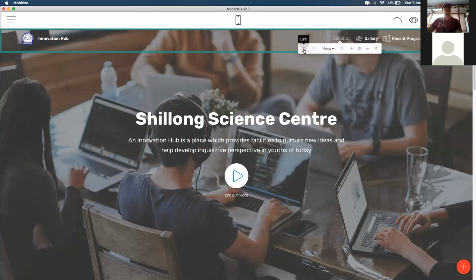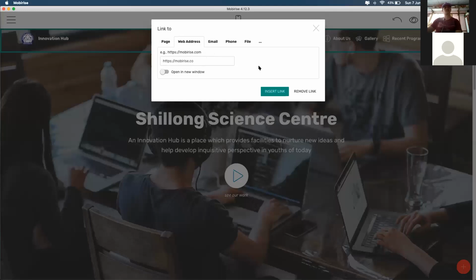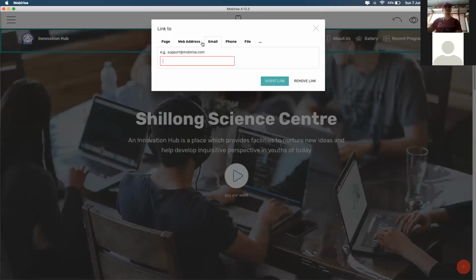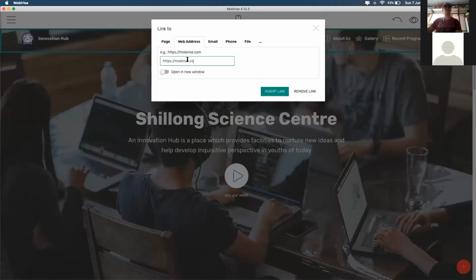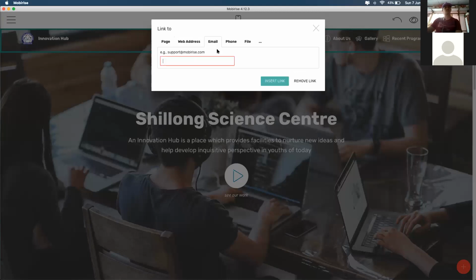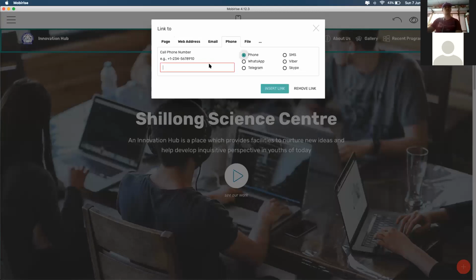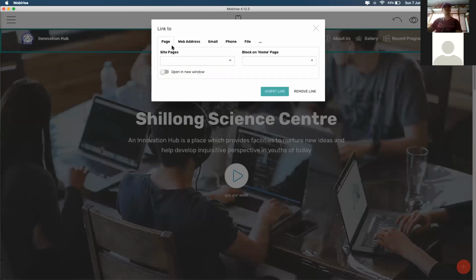I can click on this button and this menu will pop up, and I can put different kinds of links: a different website address, an email address, a phone number, and I can also add the page.